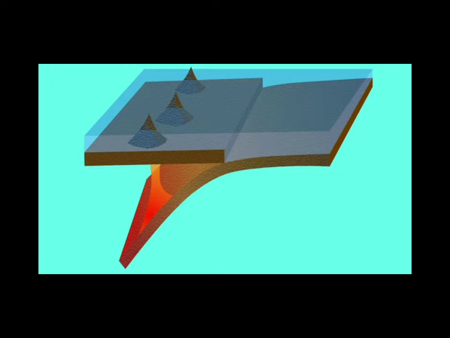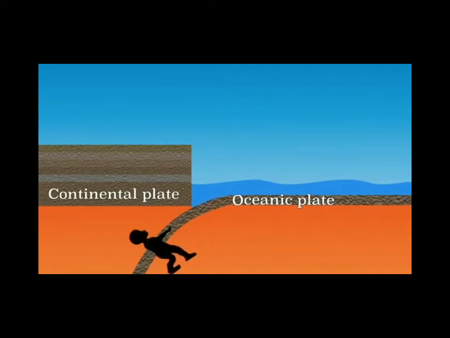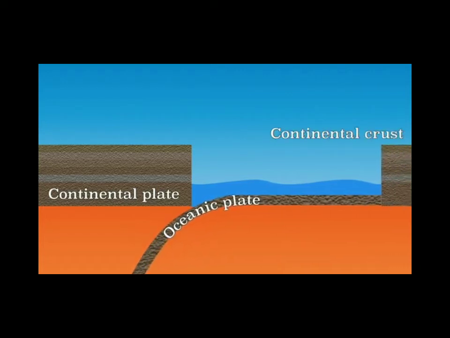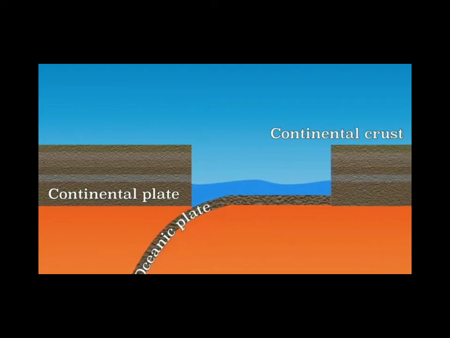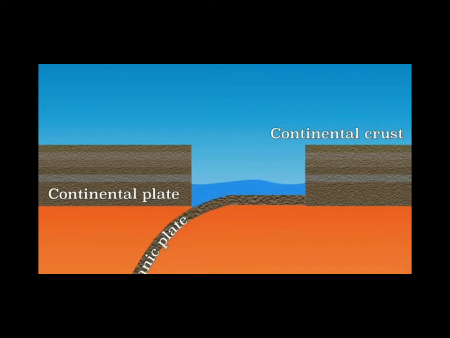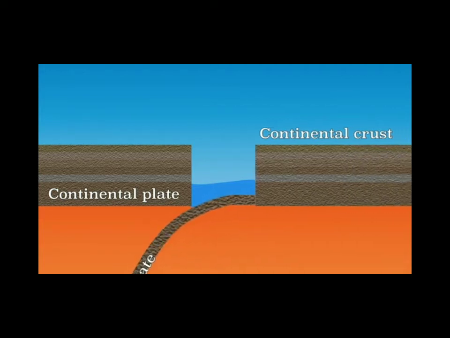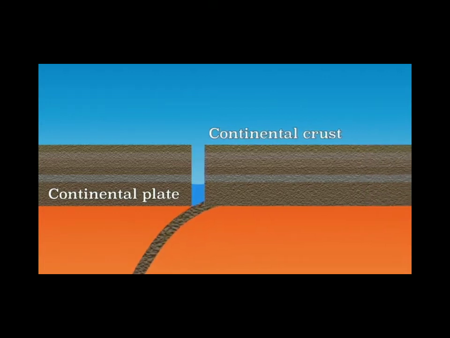This video will show what happens when two continental plates collide. Suppose there is a subduction zone. When an oceanic plate dives below a continental plate, the rest of the plate is also pulled by the slab pull. It may happen that there is both oceanic and continental crust on that plate. Due to the movement of the plate, the continental crust arrives at the subduction zone. Now, two continental plates collide.